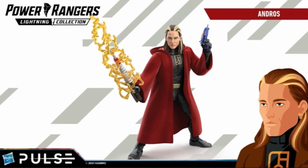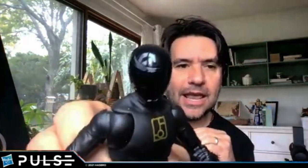Then they showed off a figure, kind of taking a note from the Star Wars team and looking ahead to the future. We're going to be getting an In-Space Andros figure. This is cool — he has soft goods, a removable robe, going more for that stealth undercover look. It's touted as a bit of an Easter egg figure for the fans. No pre-orders today for this guy, and no other news other than he will be coming somehow, some way later down the road in the Lightning Collection line.